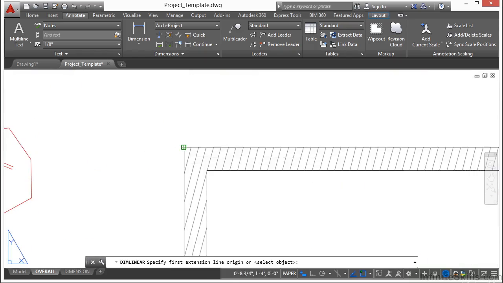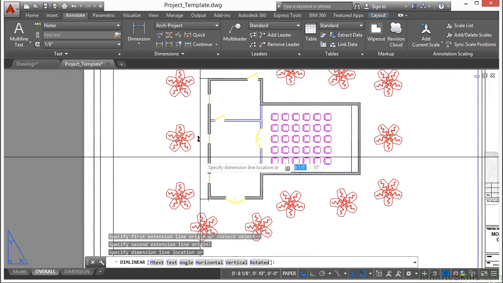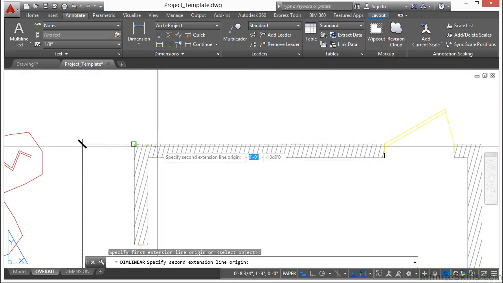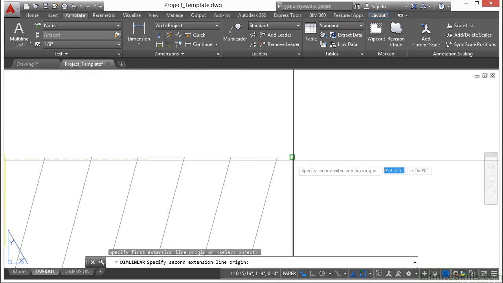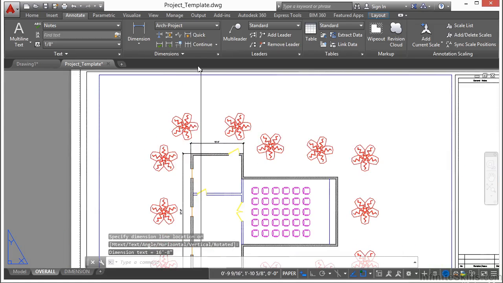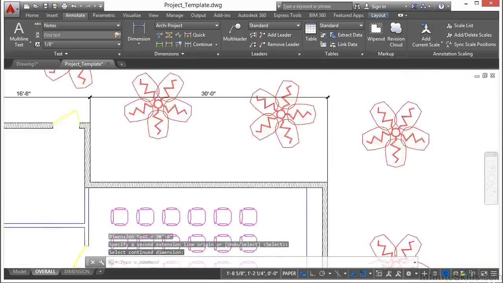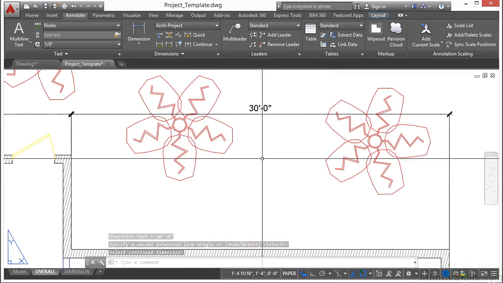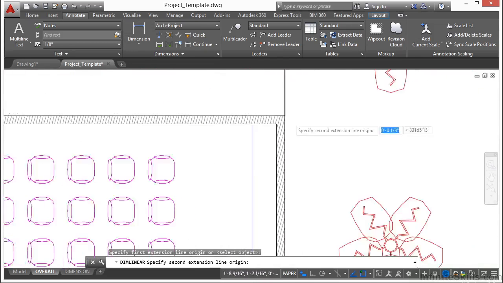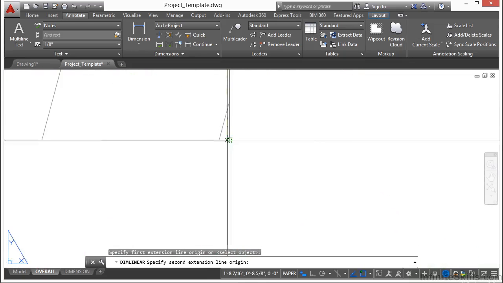Click on our dimensions. We're just going to insert a few dimensions. Click this point. We're going to come down to the bottom here and put it right there. Let's start another dimension. Click here and here. And we're going to put in our dimension right there. Now click on the continue. And we're going to drop that in right there. And that's good. It kind of comes over the top of this, but that's all right. We need one more dimension. We're going to come here and here for this other wall. I've got a little bit of that. Make sure you don't snap to it.